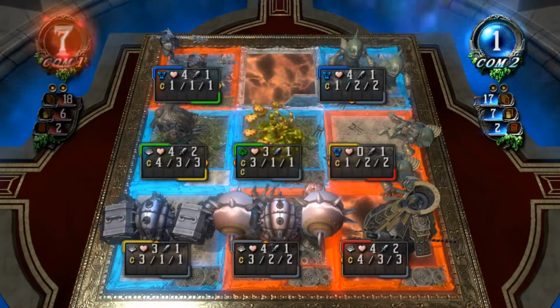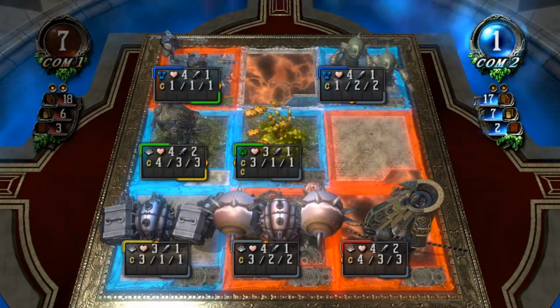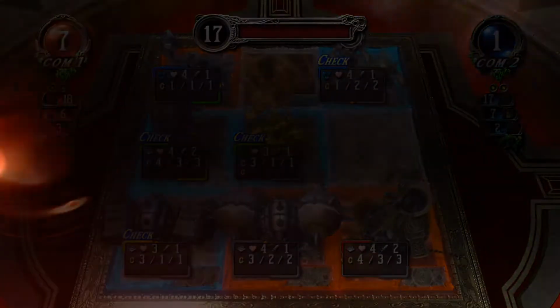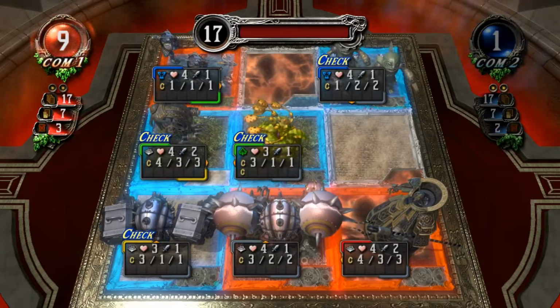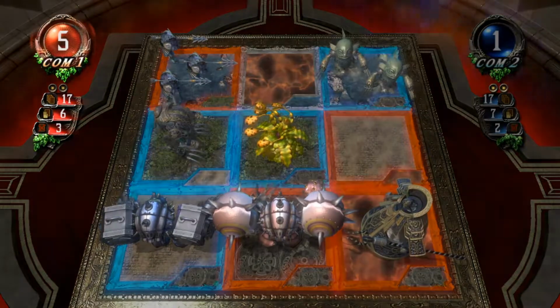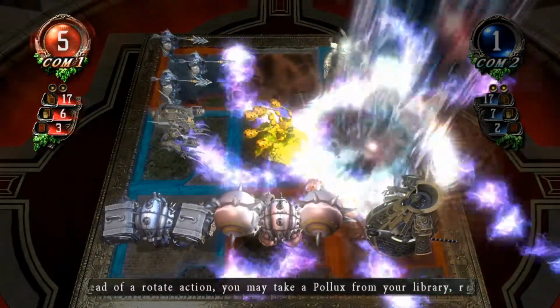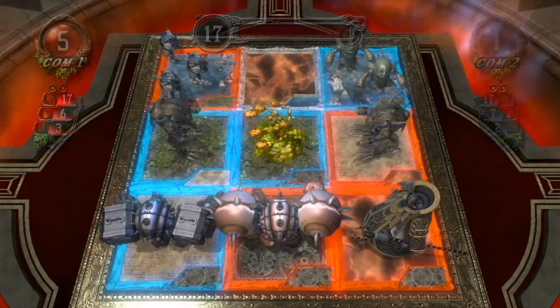Mana charge. Check. Computer 1. Draw card. Computer 1 has mana to kill. Mana release. Summon. There's Castor. They're not together. This displeases me. Attack.